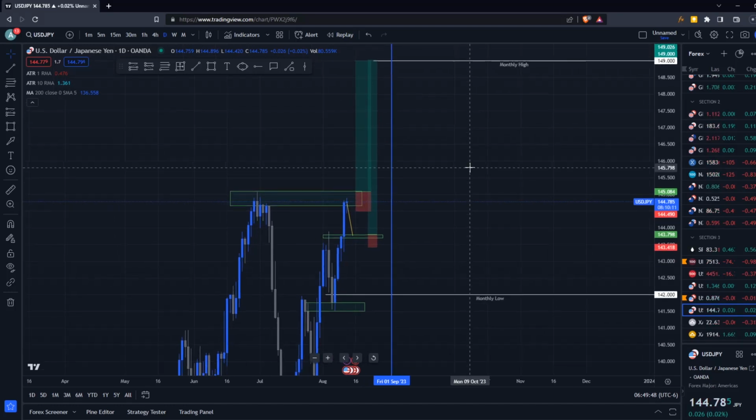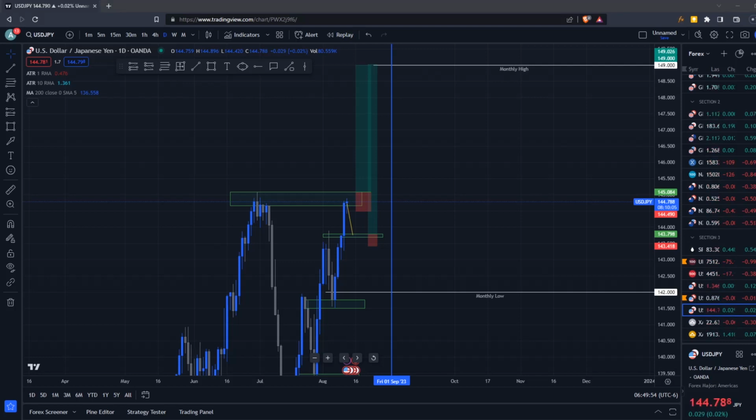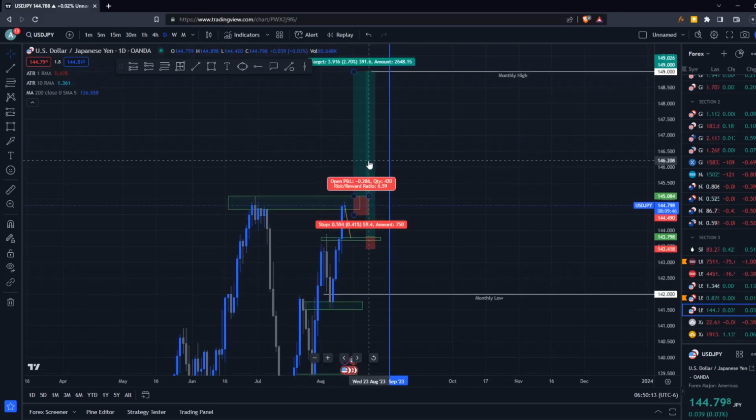I'm going to wait and see how today closes, and then maybe Monday we'll have a perfect entry, and we can ride that out for the last 2 weeks of the month and hit that full monthly range. It seems as if, since the start of this week, every day has been bullish, and the bulls are really back. It took the first week of August to decide what it wanted to do, pull back a little bit to this 142 level, create its own little zone, and now take off.